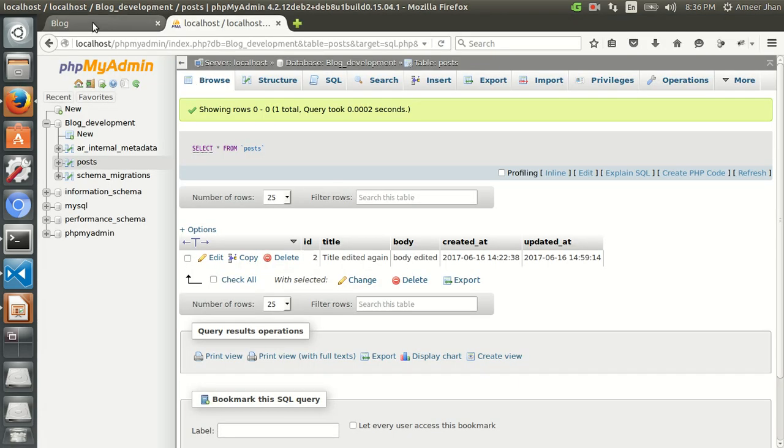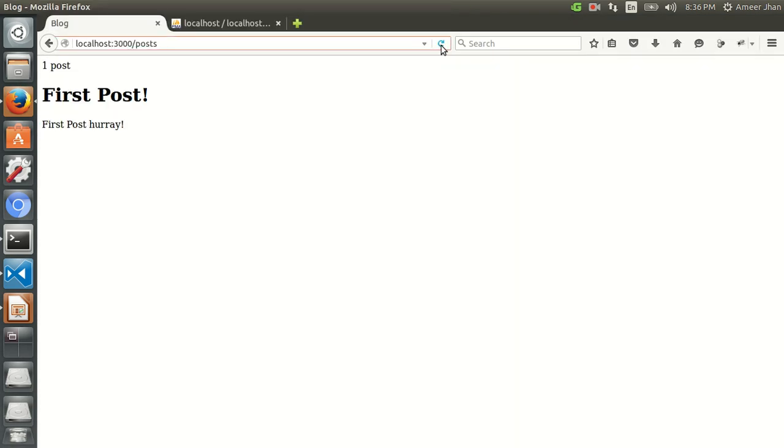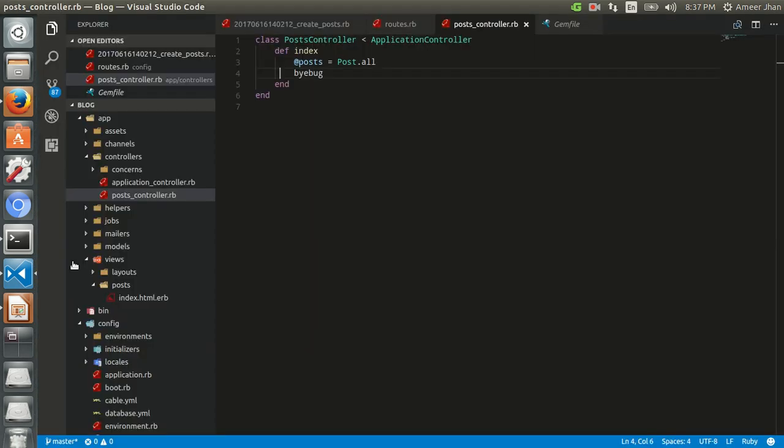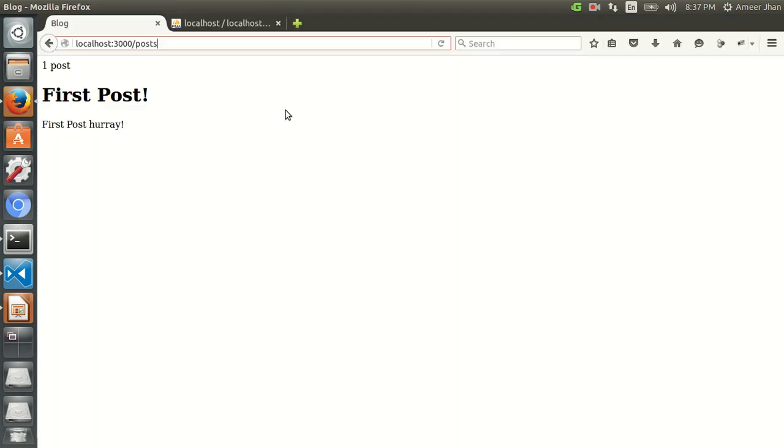Now if I go ahead and reload the app, what are the steps that will happen? First, Rails is going to go to the routes file and find what routes are available, and find the controller to which the request is to be forwarded. It finds that the post controller is what handles this request. So it goes to the post controller, calls the particular action called index, which you have specified in the routes file, and executes this method. The first line will be executed. Whenever it hits the second line, the whole app is going to freeze.